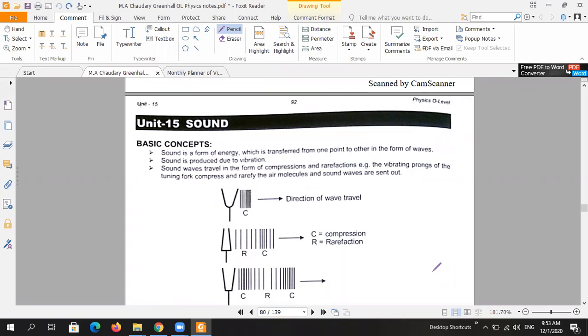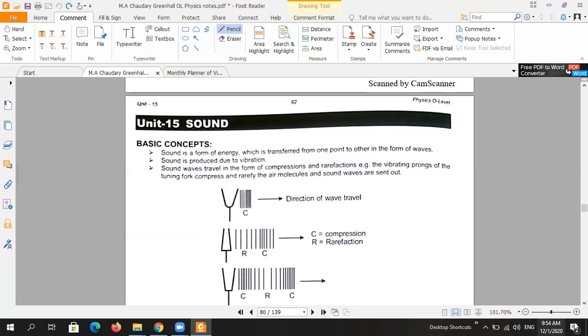And you must also know that sound is produced by vibrations. Like we can see in the diagram, we have a tuning fork. A tuning fork is a device or an instrument that is used to generate a tone. A tone is a sound wave that has only a single frequency. So when you strike this tuning fork with some hard material, or especially some rubber material, this instrument starts vibrating, and it produces a sound wave or tone.